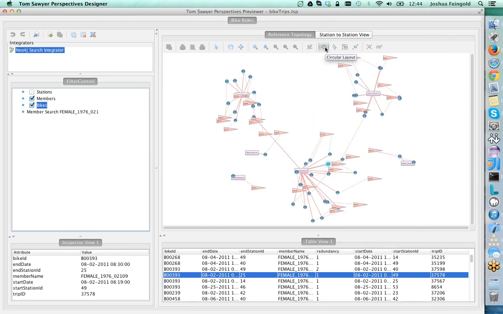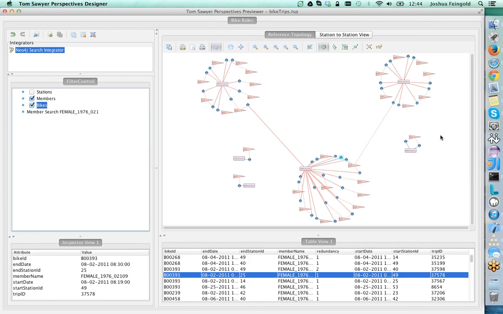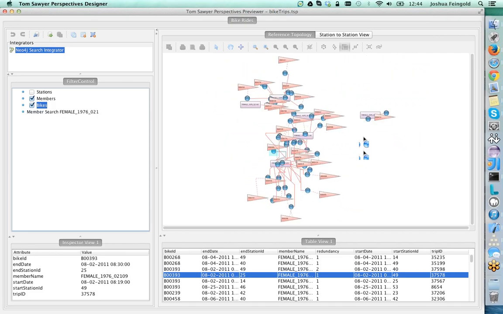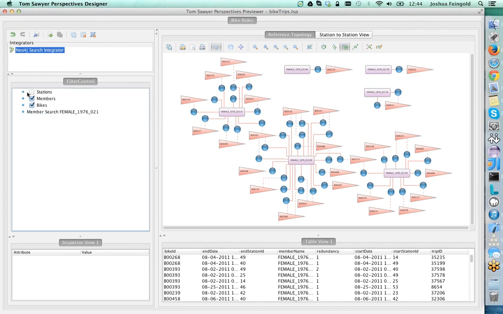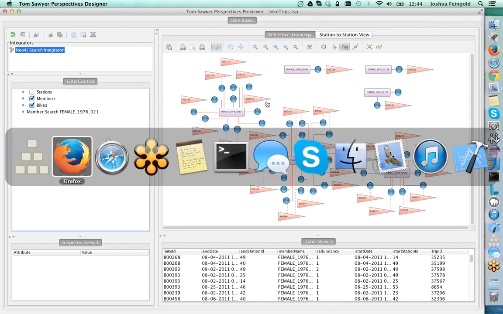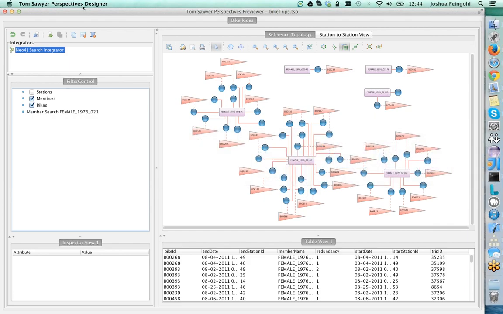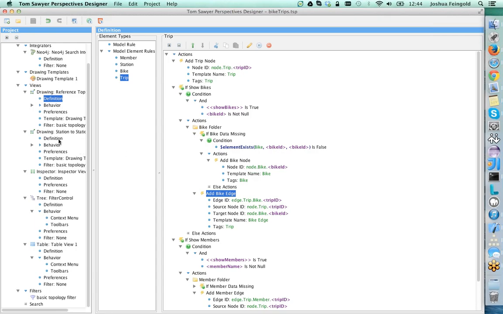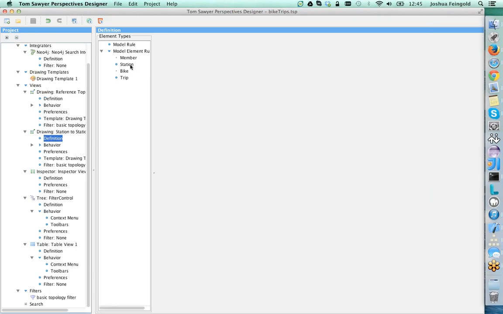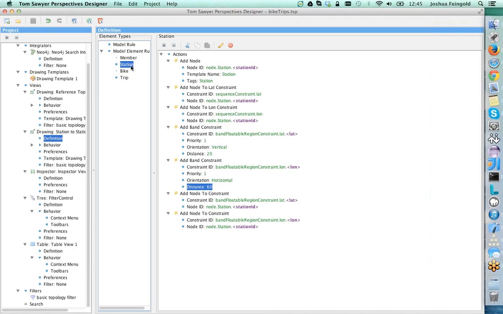Let's see if any of these members share bikes. So yes, these members have ridden the same bikes. They may be interested to know that. Perhaps not. Perhaps that's something they would rather not know, who's sat on the same bike seat that they have. But we could tell them if they want. But you can also use the single data model to drive definitions of views that are perhaps not the same.